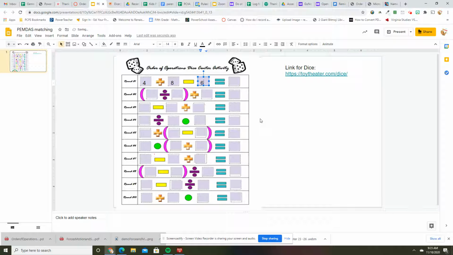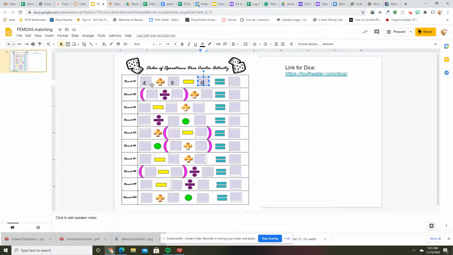Now, if you have a subtraction sign right here, you might have to double check that you're not going to have a negative number. When you're in middle school next year, you will do negative numbers, but for right now, we don't have to do that. So when you're rolling the dice and placing the numbers, you have to make sure that it makes sense.